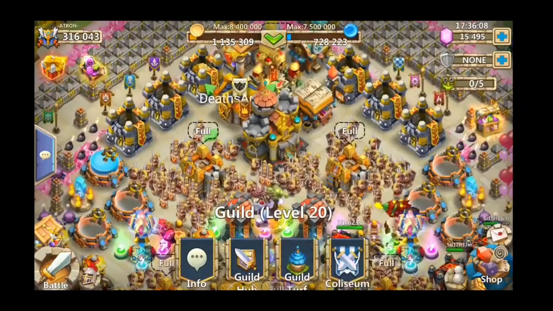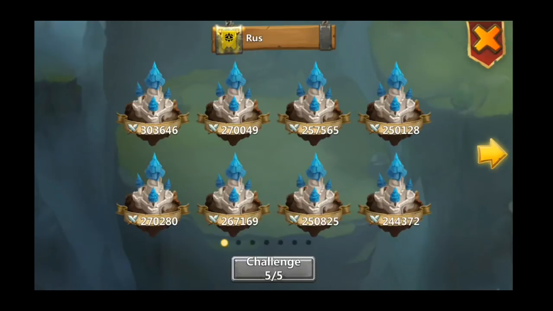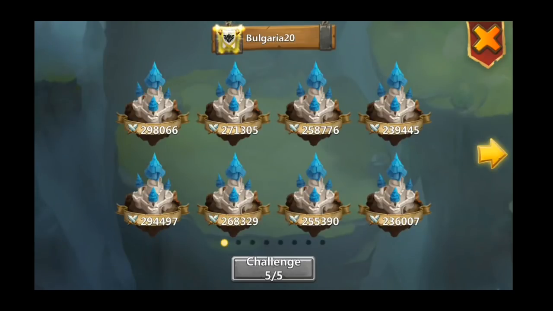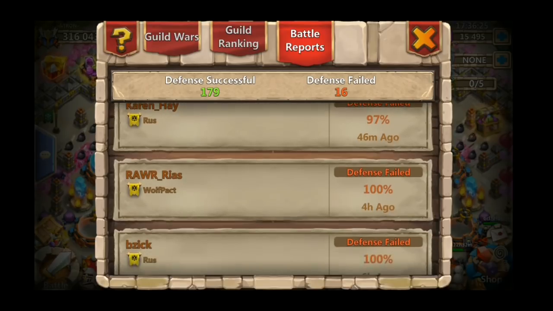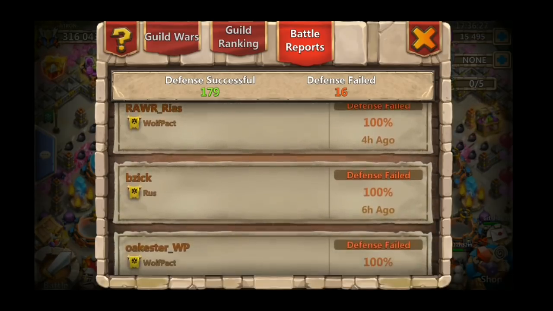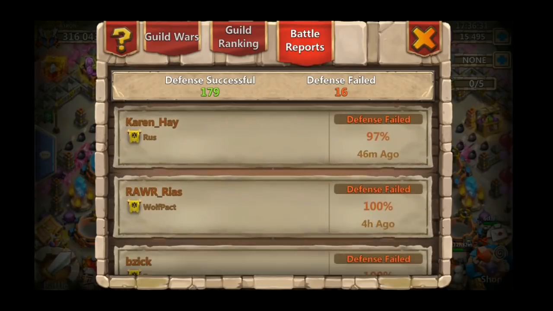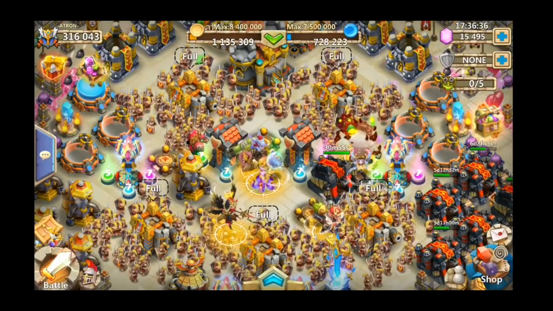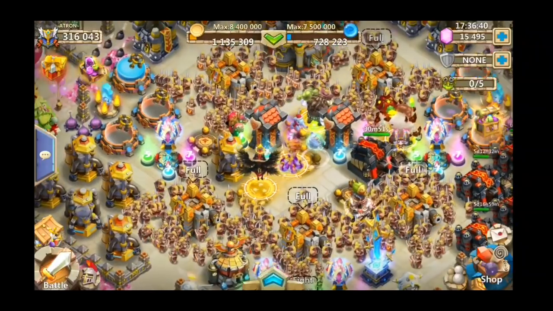Not that this is really anything to take into account, but I am the top mite for this Guild Wars. So we've got 300 there, 300 there, 250 and 290. And I've been attacked a bunch of times. I've got 16 fails. I know that there's 197 there and at least 2 others that didn't quite make it, and I'm not sure why. Normally I'm getting hit for 199 plus runs. It just seems odd.